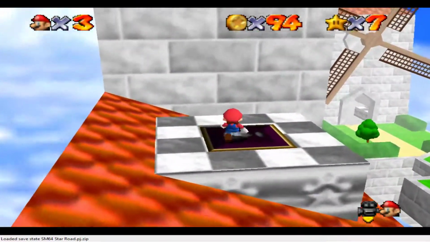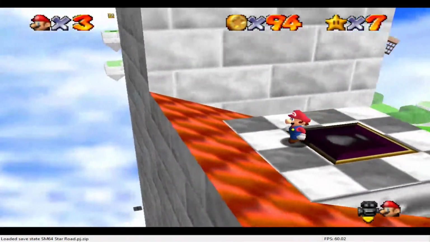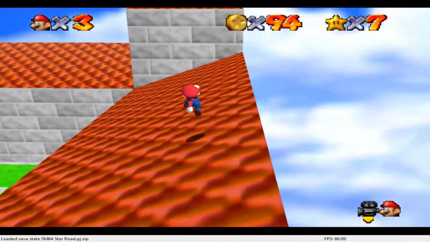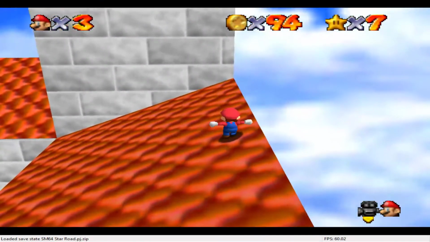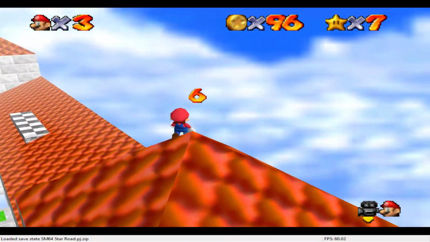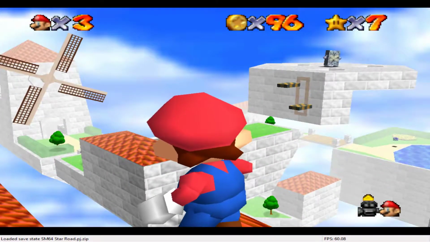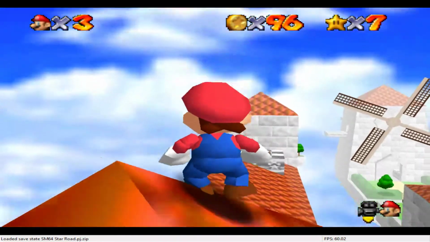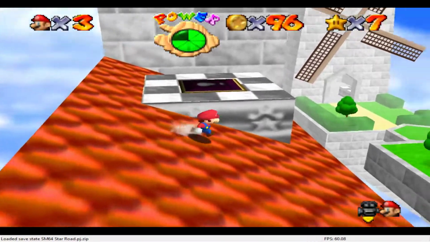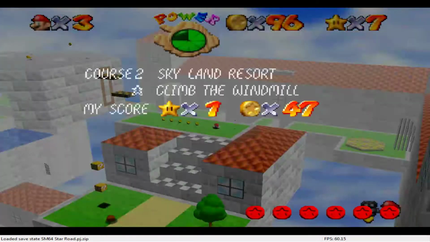Oh. Chuckya. Oh, there's that. Wait, how do I do this? Oh, just like that. There's nothing over there. There is Whomp King. Okay. That was kind of lucky.